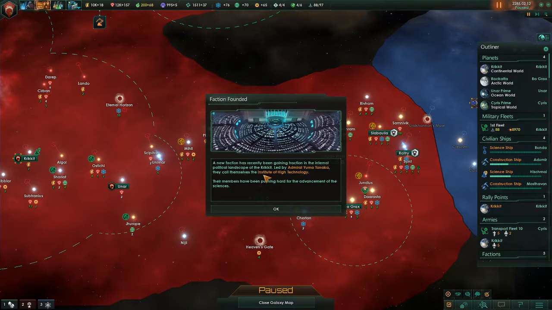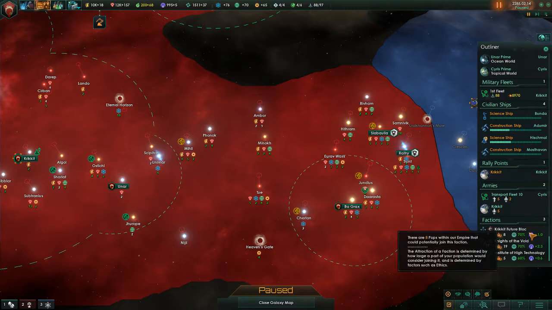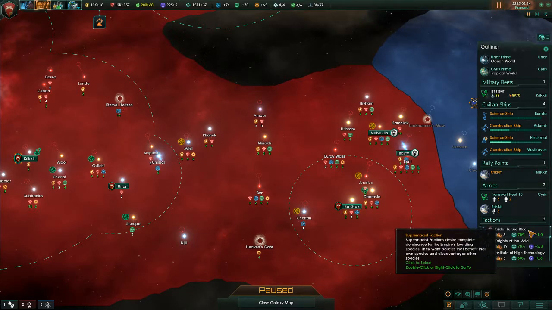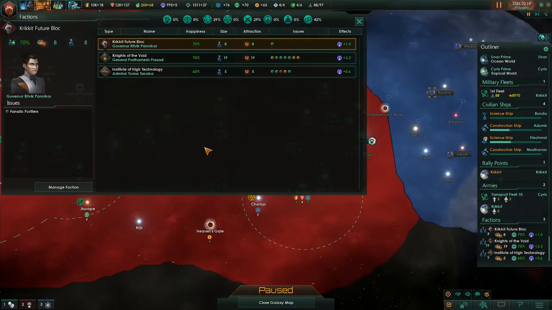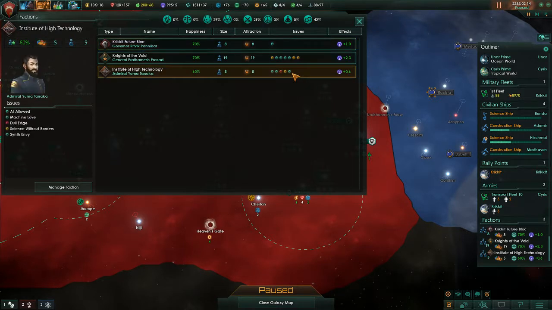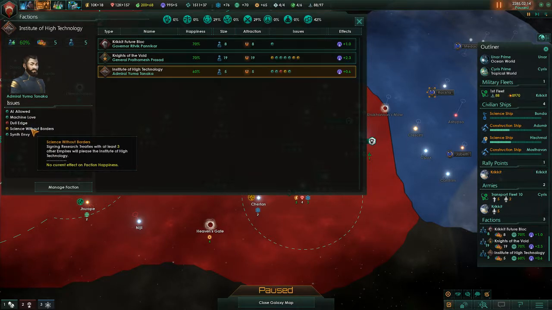A new faction, the Institute of High Technology. Okay. Let's take a look at our new faction, because new factions are always entertaining. What do you want from life? We have to be equivalent, and so nothing can be superior to us. Well, I can't do anything about that. That's like the Fallen Empire. I can't touch that. We'll never get research treaties.